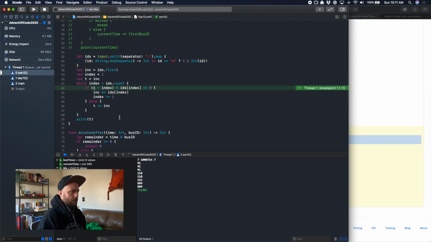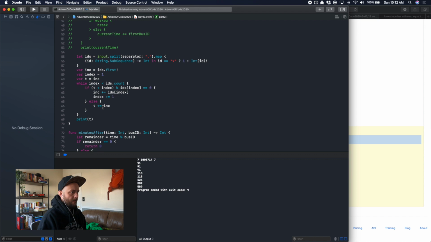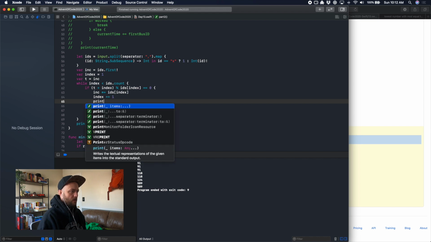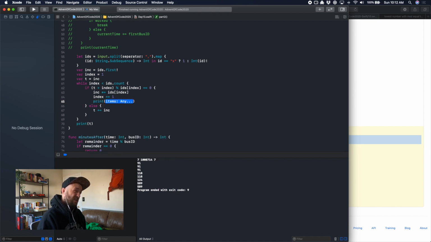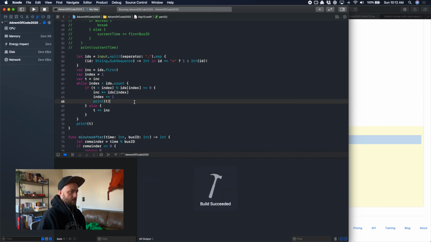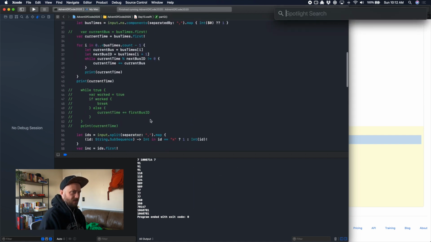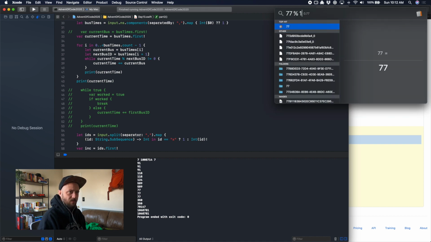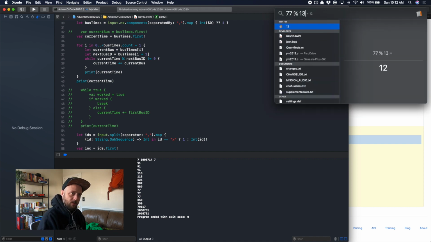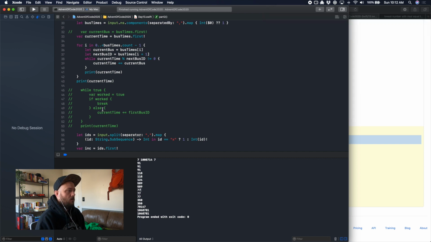What I want to do here is every time I want to print the T. Yeah, so he stops at 77, not 91. But 77 mod 13 isn't right. But 78 is. Interesting.